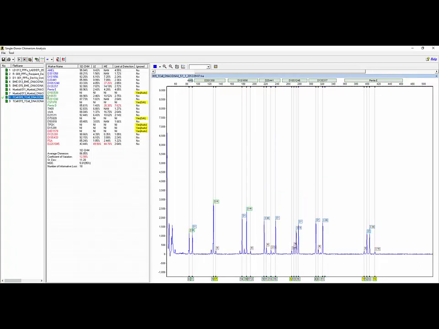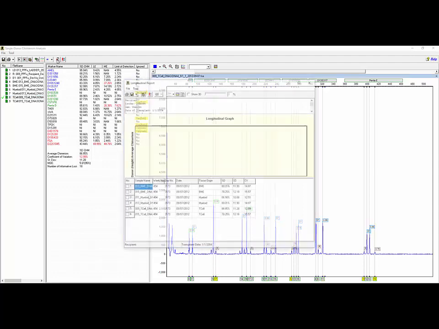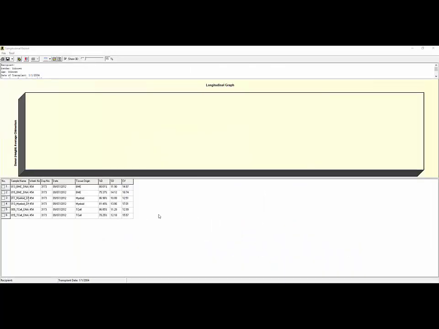All of this up until now should have been a review. So now I'm going to go ahead and show the new feature, the longitudinal report. Initially, the graph will be blank, so we'll need to go ahead and add some samples to it. Samples can be added using the checkboxes in front of the sample names, or you can select a sample with the left mouse key and drag to highlight other samples.